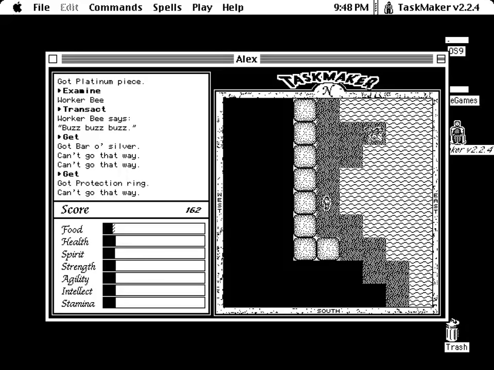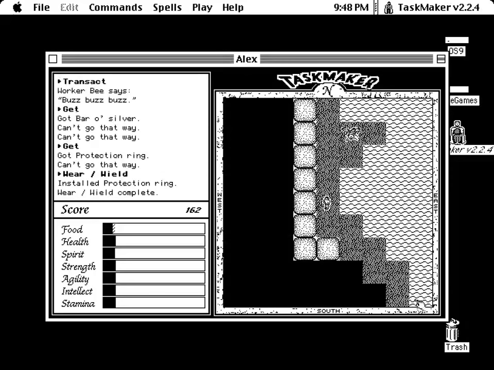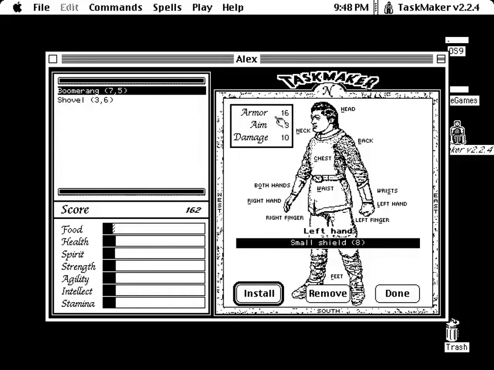Protection ring. Okay, well that was in a solid wall. Hmm. Okay, sure. I'll put on the protection ring. It doesn't have a number next to it, so I don't know what it... Oh, wait. I can see. Armor 16? 13. Okay, so 3 protection. Cool.